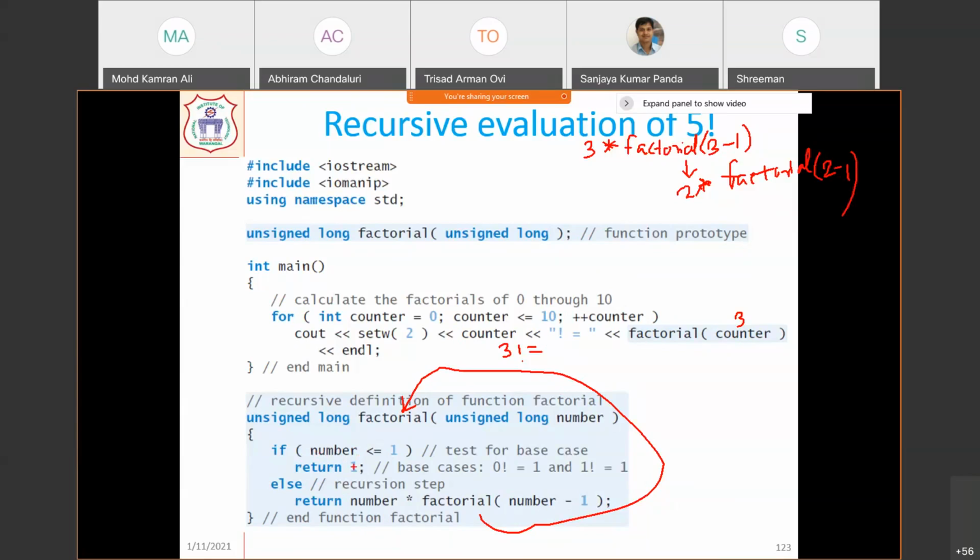It is returning 1. So this value is now 2 into 1. Once you solve this sub problem, you can solve 3 factorial. You can calculate here 3 into 2, that is equal to 6. So you can say 3 factorial is 6. In this manner, you can solve the recursive evaluation of 5 factorial, right?